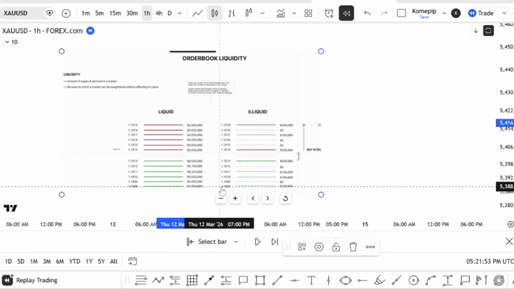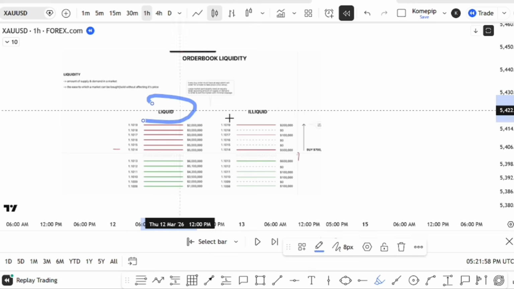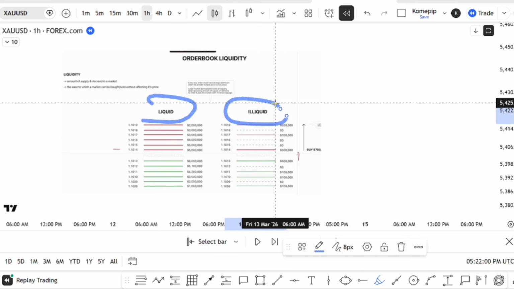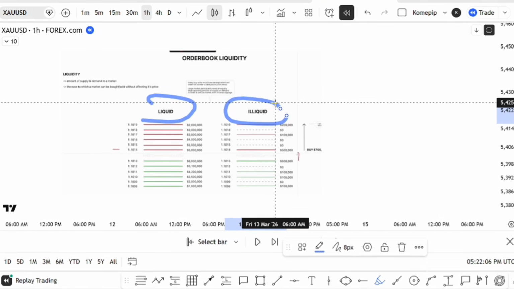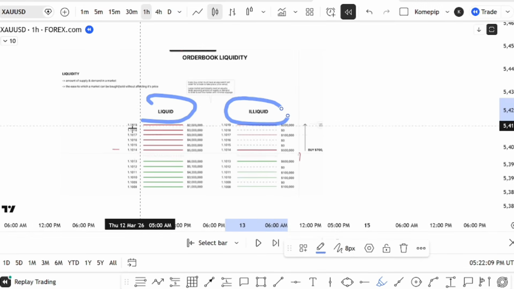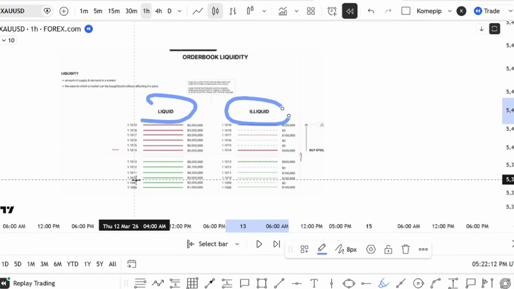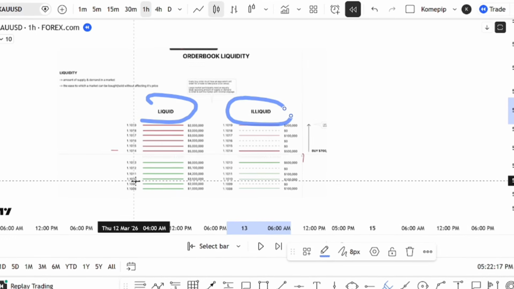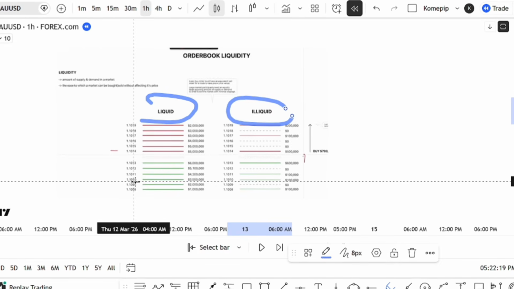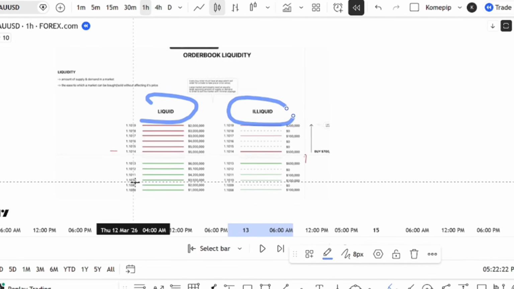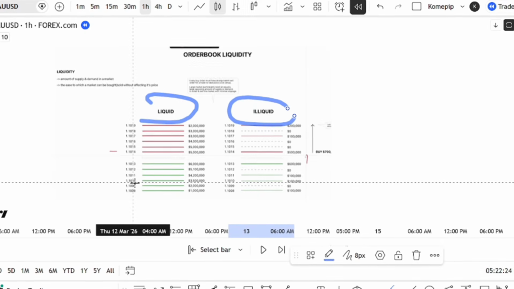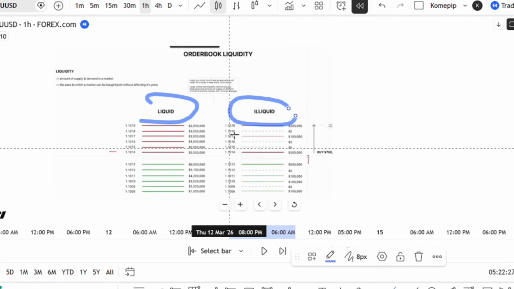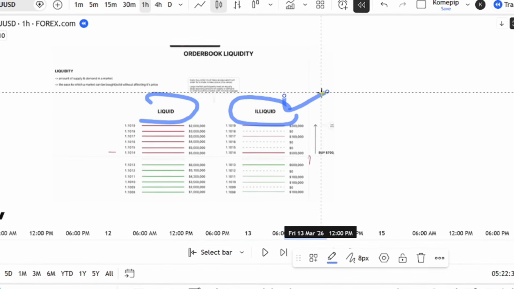Okay, so let me explain this simple image you are seeing here. As you can see, you have what is called the liquidity and you have the illiquidity. Now, the liquidity shows us the prices of the market, and the amount of money that is residing on each of the prices. Understand that for every buyer, there are equivalent sellers, and for every seller, there are equivalent buyers. And this is why the market moves in a trending direction. Now, what happens if markets start moving in a trending direction? This is where illiquidity comes in.